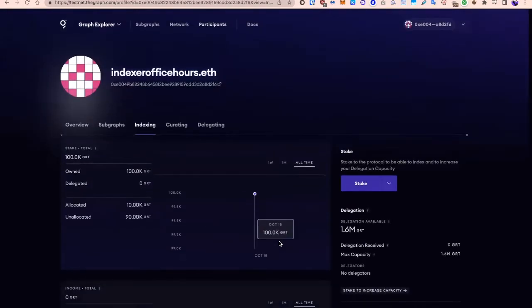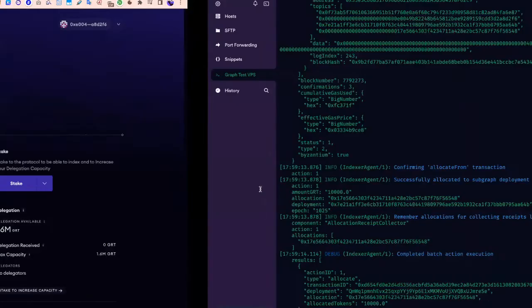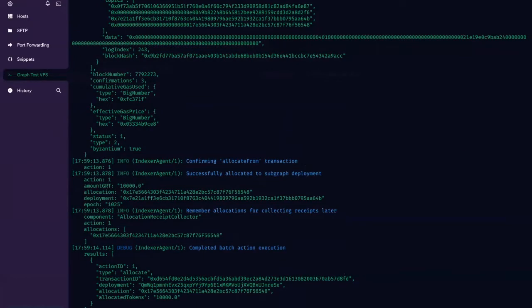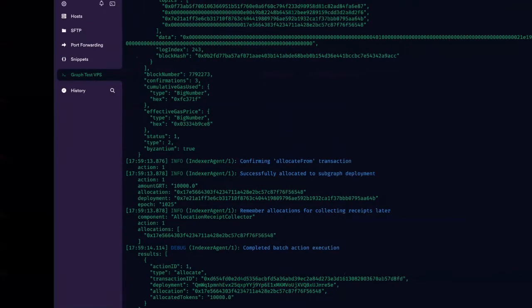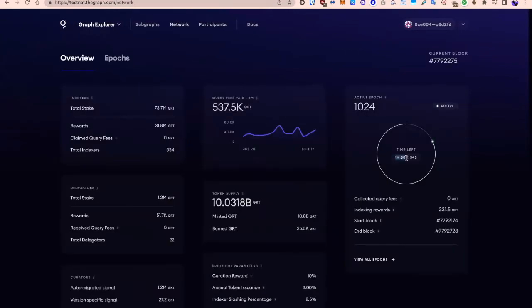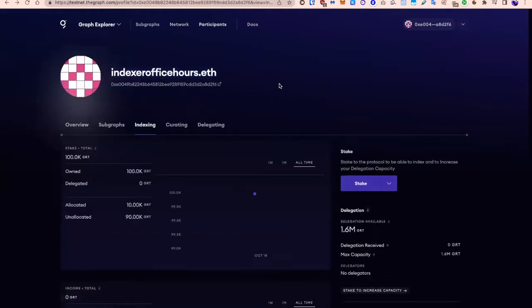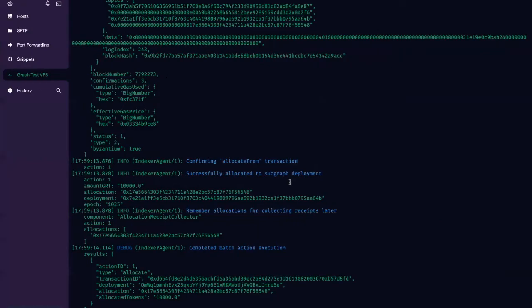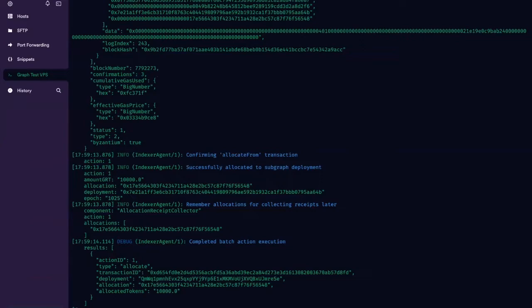Okay, cool. So to close the allocation, you need to wait 1 epoch from the moment you opened it. If you go to the network, you're going to have to wait another 1 hour and 30 minutes in order for that allocation to be closed. But how do we close that allocation? So we have 2 options. Let's log back into the shell in the CLI container. Let's clear the screen a bit. Graph indexer status.